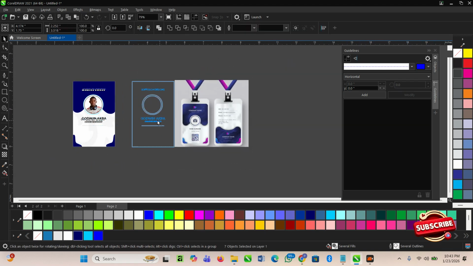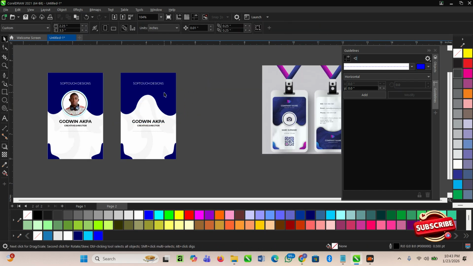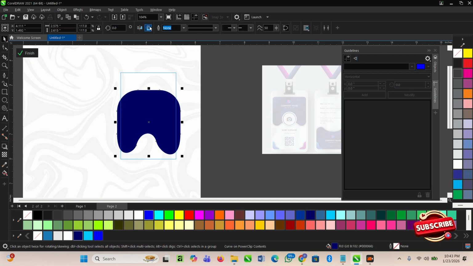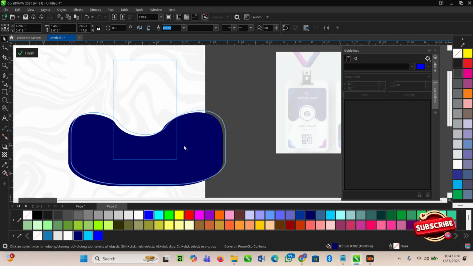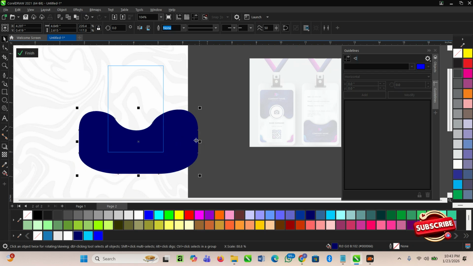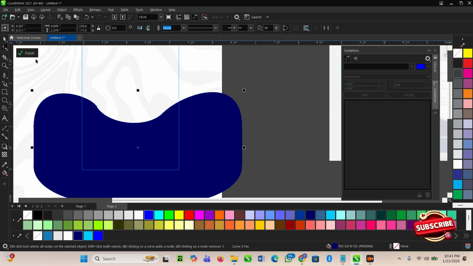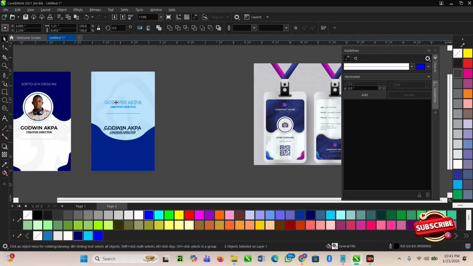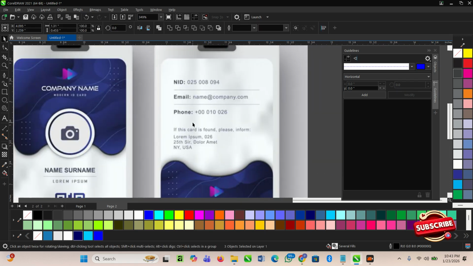Select this, and then let's duplicate it, then remove this section. Then bring it down and take it up a bit. You can now drag it. You see, try to drag it a bit, to form it. So now what's remaining here is just for you to type the remaining details as I have done, and then demarcate them respectively.